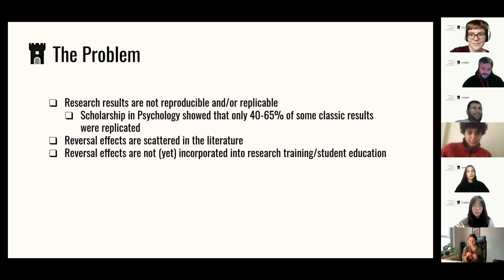Finally, reversal effects are not yet incorporated into research training and student education. This is worrying because it makes our students less likely to be critical consumers of research, able to provide a balanced perspective of how an effect may occur, what the conditions are, and if the effect is even true. It is therefore important to incorporate reversals into research training.